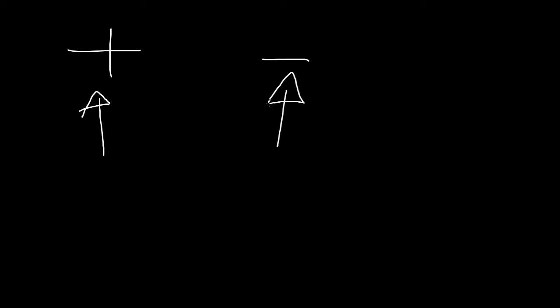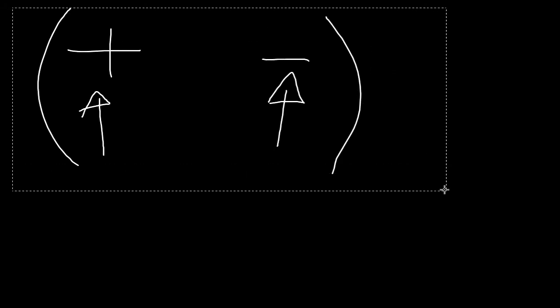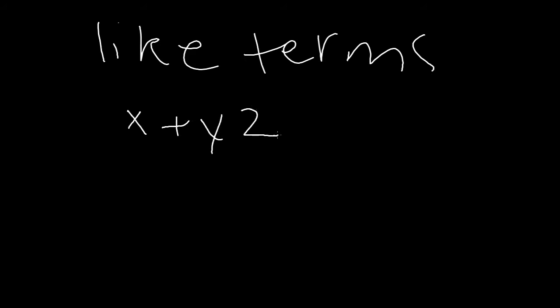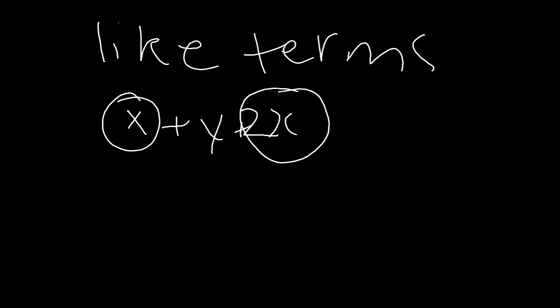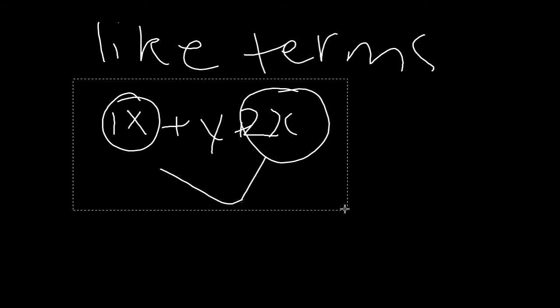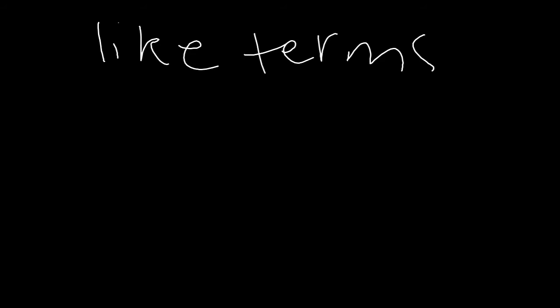We've already seen a little bit of this in previous tutorials. Essentially the only rule we have to remember is like terms. Just like in algebra, if we have x plus y plus 2x, what are the like terms? The two lots of x, a 1x and a 2x. Surds can also have like terms, and these look something like 5 root 11 plus 7 root 11.